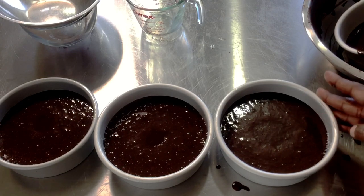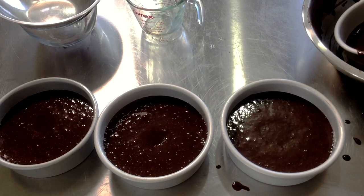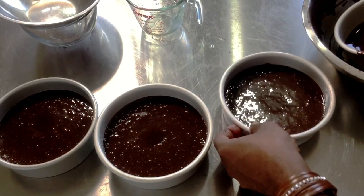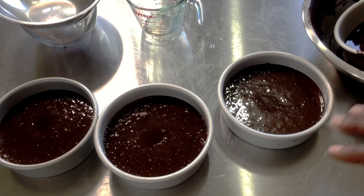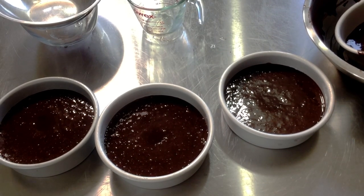I'm going to put these in the oven. These may dome a little since I have two different types of pans — aluminum pans, but they feel pretty thick, so we'll see. It's really important to preheat your oven for a good 30 minutes, because your oven needs to be at the right temperature before you put your cakes in. That will also prevent your cakes from overcooking or not baking properly. Make sure the rack in your oven is fixed to the center.